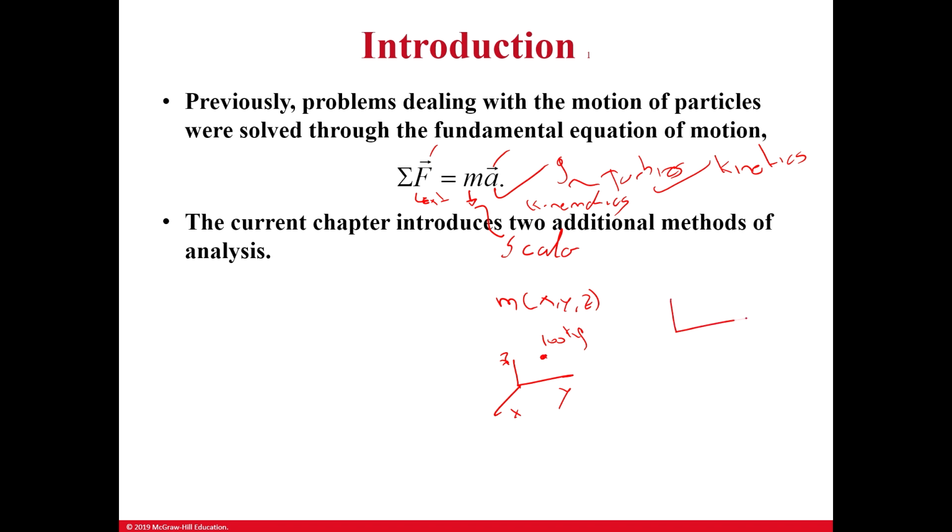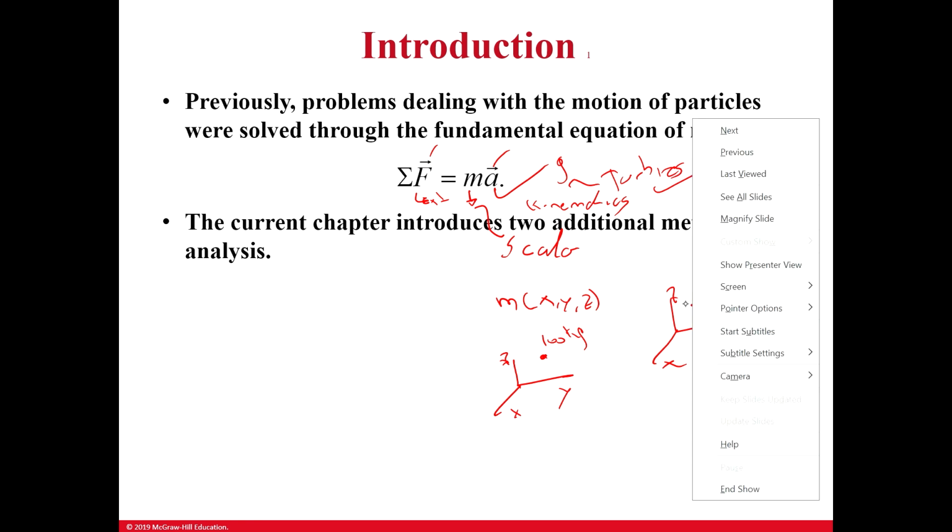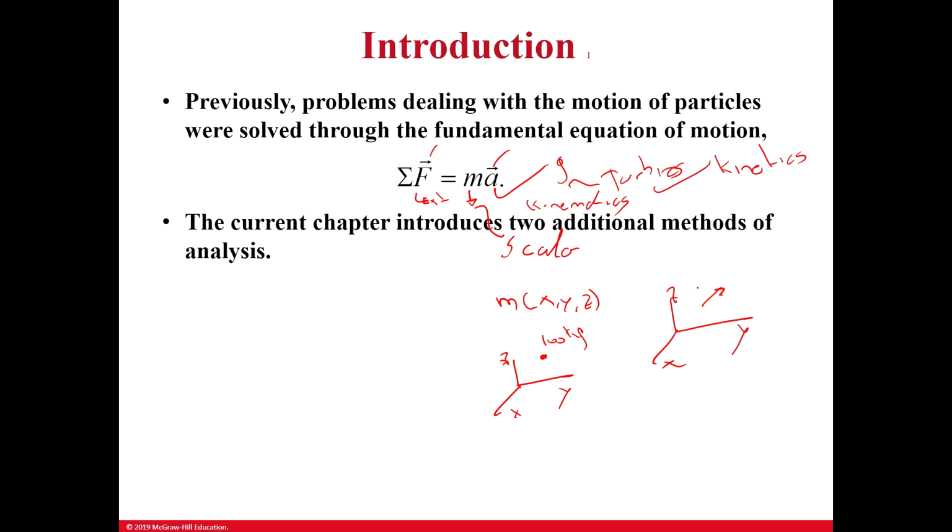Versus acceleration and forces, in x, y, and z in the same coordinate system or a different coordinate system, they will have a direction and a magnitude, right? Ax, ay, az. And the magnitude is given by the square root of all these components. Remember? Square root of the squared components. We know how to do this from statics. So this is a scalar field. This is a vector field.